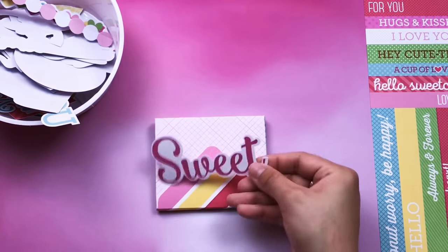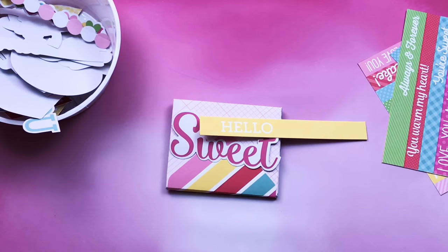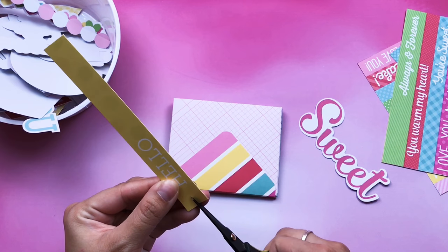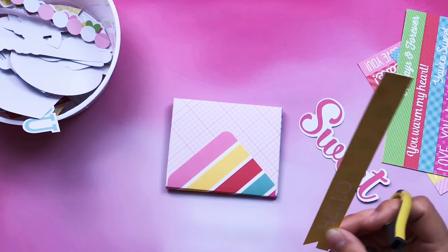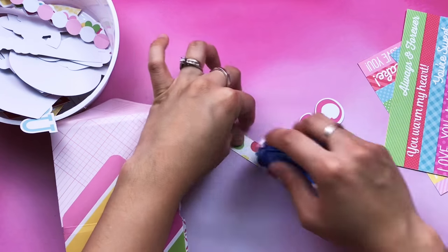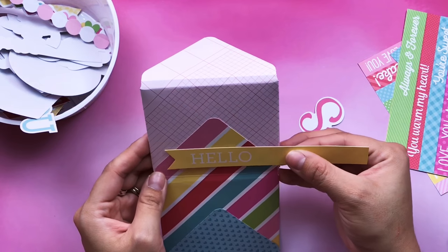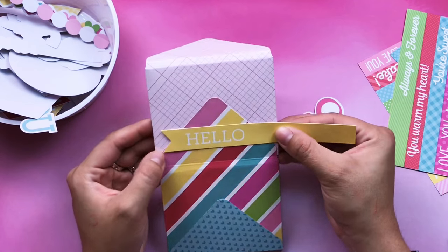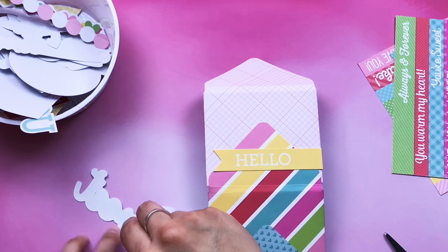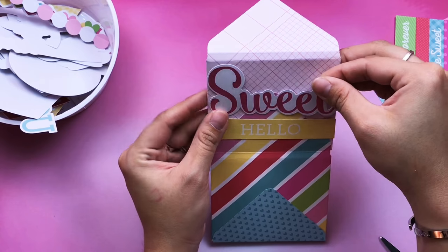Perfect. Now we're going to do the front of the envelope. And we got the big word sweet. So we're going to cut the word hello. And we're going to make it fit right at the bottom. And make sure you cut it on an angle so it doesn't stick over the sides. And we're going to have to get some tape. Boy, that tape comes in handy. And put it right across the top. Looks like we're going to cut that and then tape some more. That's the word sweet. So I think that's a sweet hello.